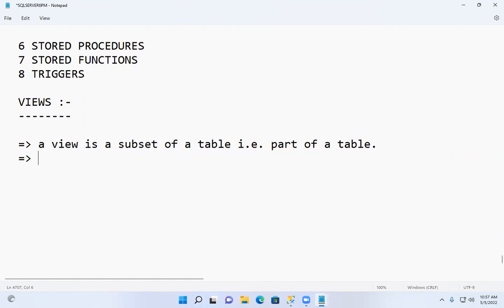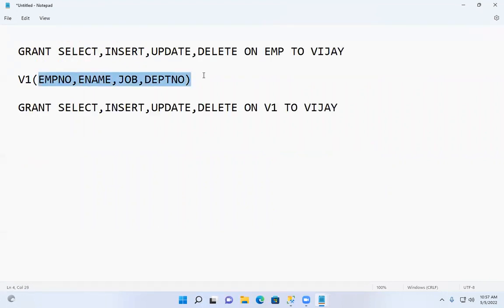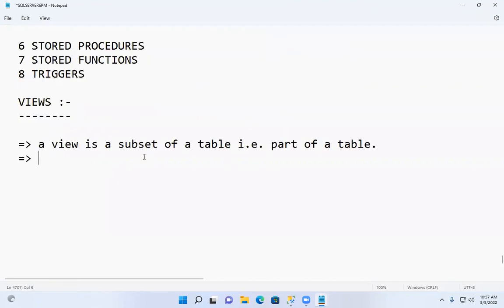Subset means part. Part of the table. Now, is this part of the table or not? Yes, the table contains 8 columns, but in the view I took 4 columns. That means it is part of the table. So a view is a subset of a table.